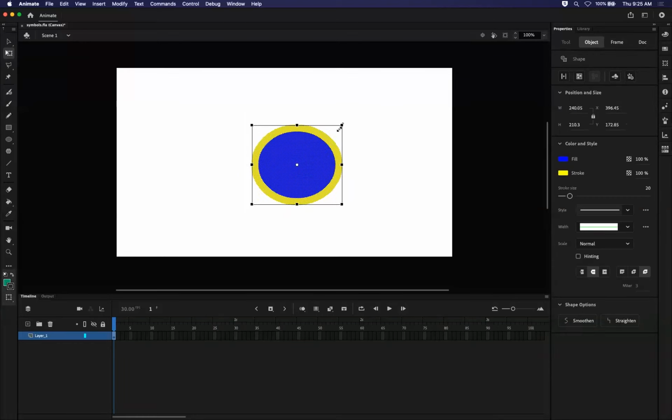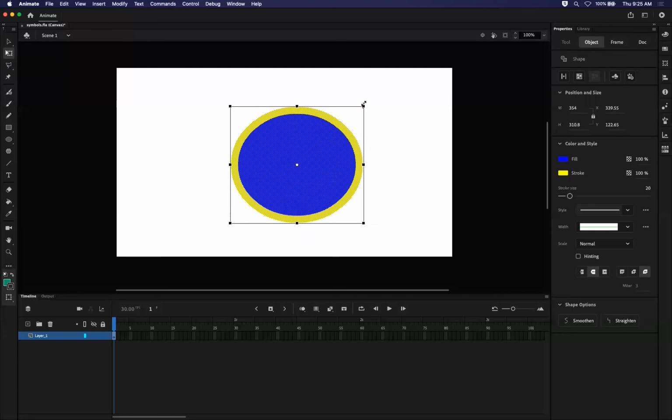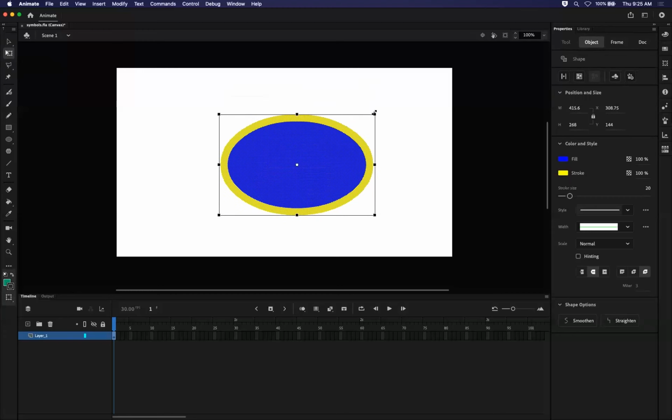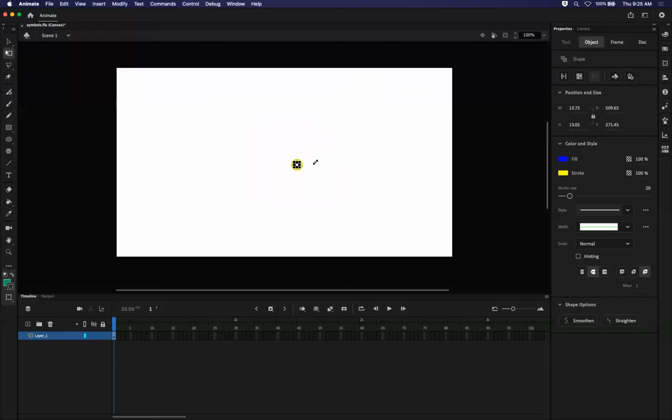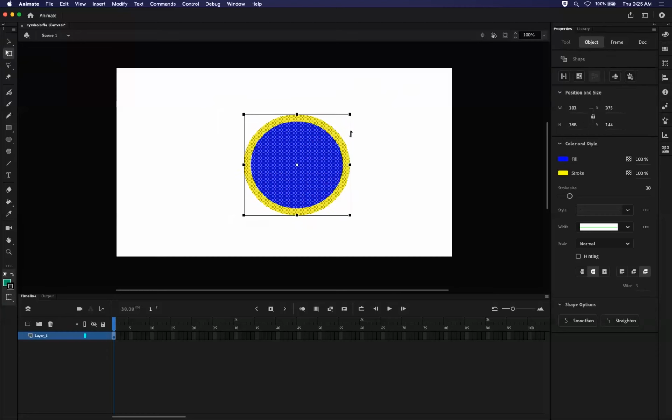on any of these corners, and I can scale my object around either by killing the aspect ratio, or if I hold shift, it will force the aspect ratio to stay the same as I scale. And I can do that on any corner, scale it, whatever. And you'll see the icon change from this little crosshairs that let you move things to, if I go to a corner, it gives you this little arrow, which is letting you know you're going to scale something. Or if I drag just outside one of the outer corners, it'll change to a little rotation icon, and that's what I can use to actually rotate something.